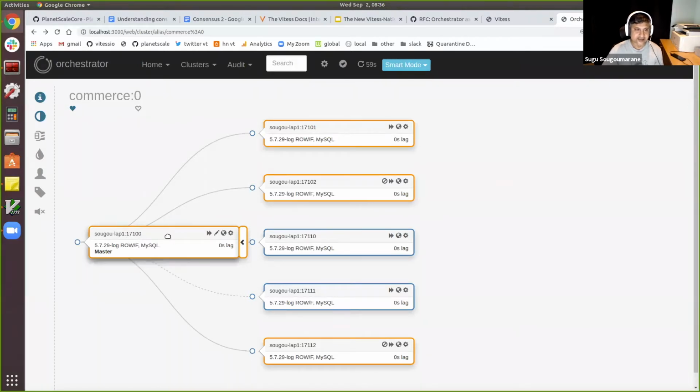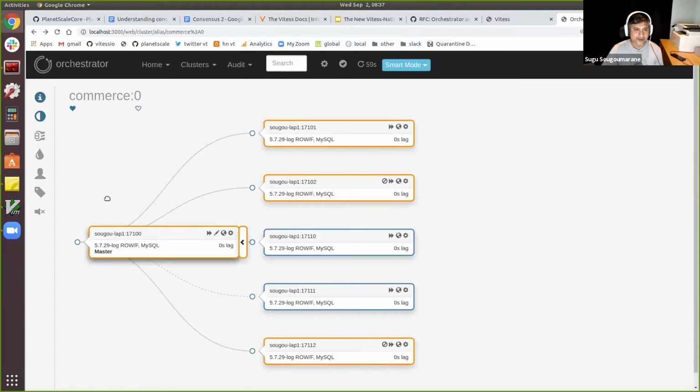The new orchestrator steps: it designates this VT tablet as the master first. After it designates the VT tablet as master, it wires up all the replicas to point at that MySQL. Once it points at that MySQL, it marks it read-write. And then eventually this VT tablet demotes itself to be a replica.